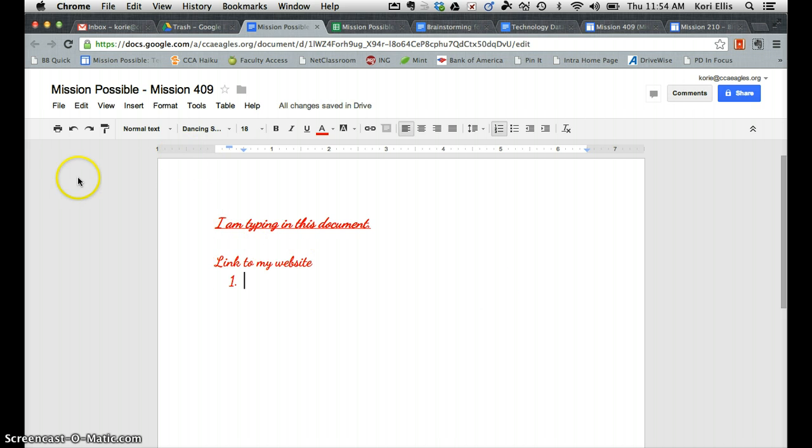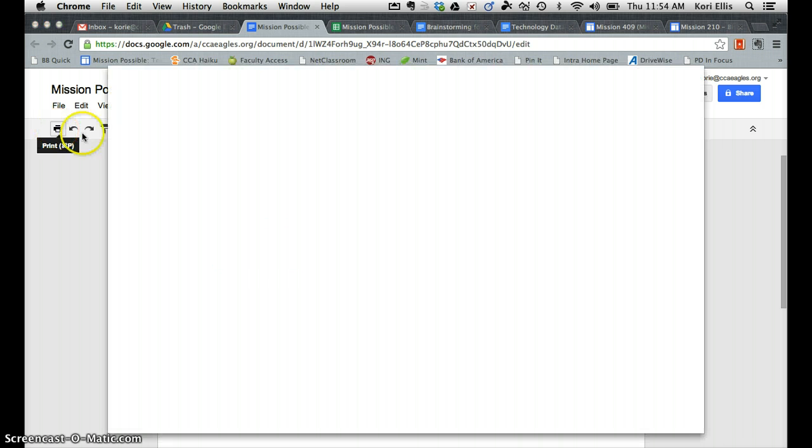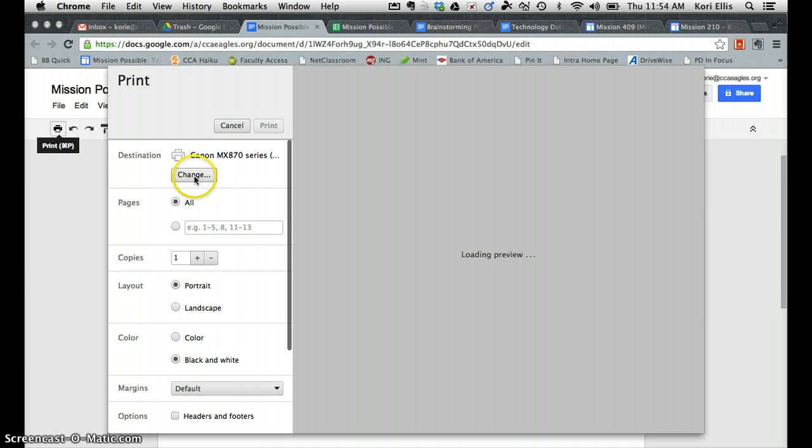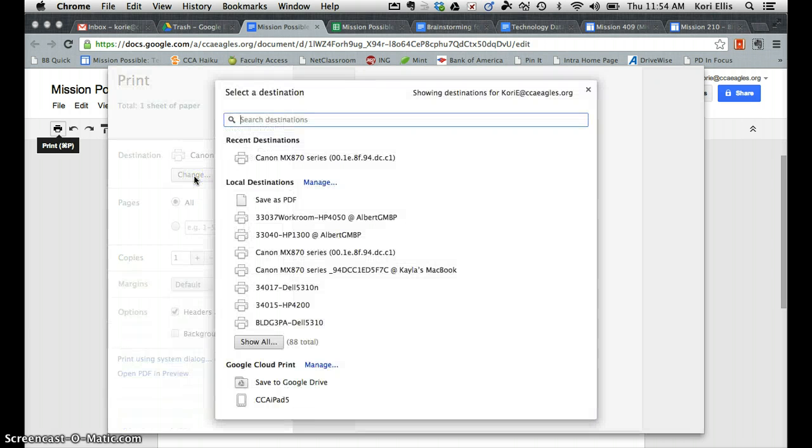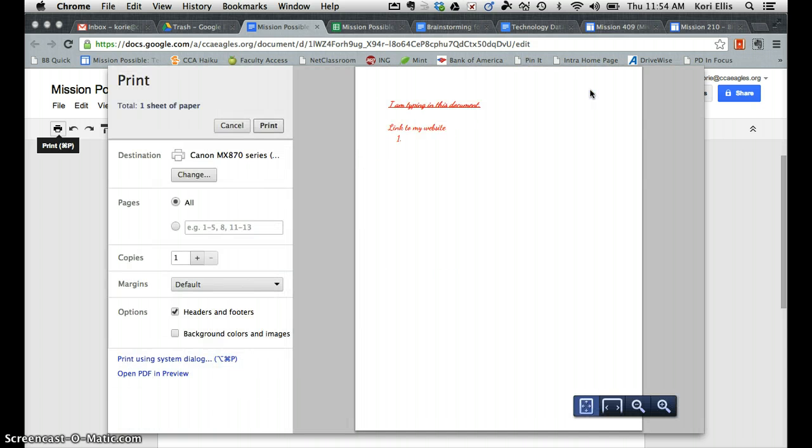All kinds of options. You've got an undo button here that will undo the last things that you did, and a redo button if you accidentally clicked undo and you want to redo. That's the way that you can handle that. Your print button is here, and when you click on print, you will have to choose your network printers by clicking on change here, and that will give you a list of printers to choose from, and you can print right from there. So that's kind of cool.